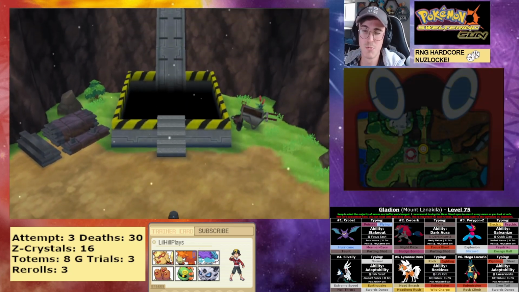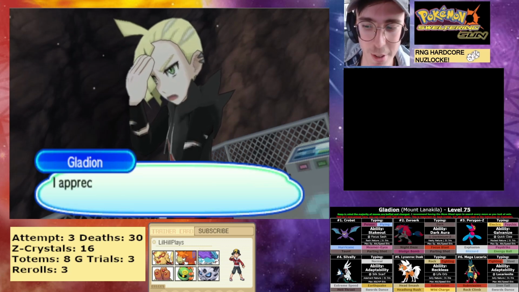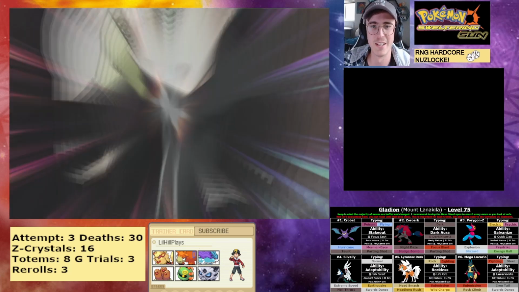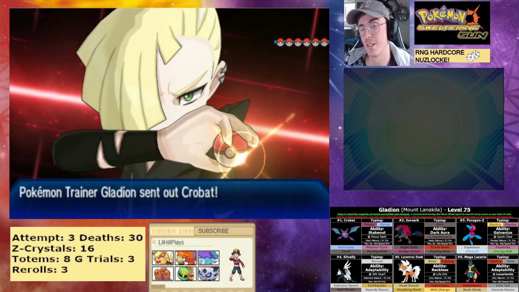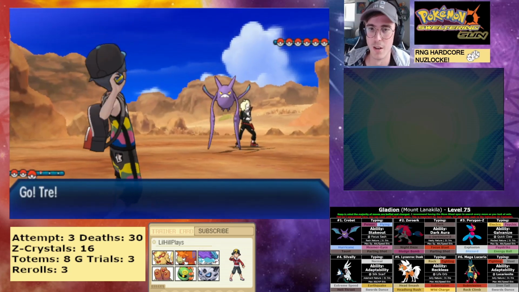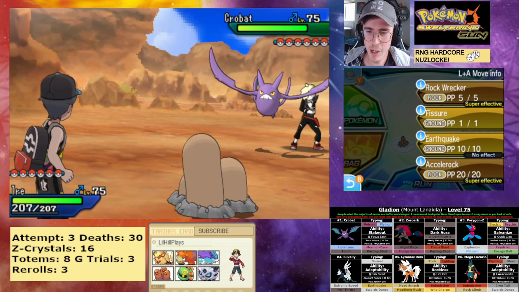I don't think that this one will be too bad because we pulled the all-time GOAT Trey, the Dug Trio. So I'm not really fearing Gladion at all. He's a little bit of a shy guy, loves to cover his eyes, but yeah, we should be fine. The only problem is if Porygon kind of becomes a bitch, but I also always have Suicune who can go for Sheer Cold on it. So we should be good.